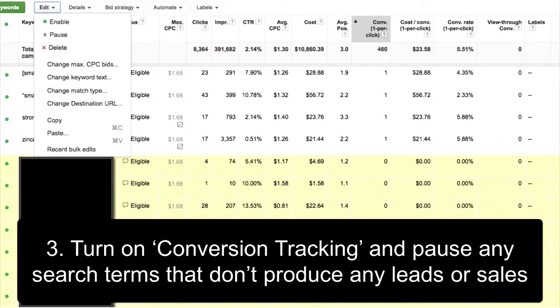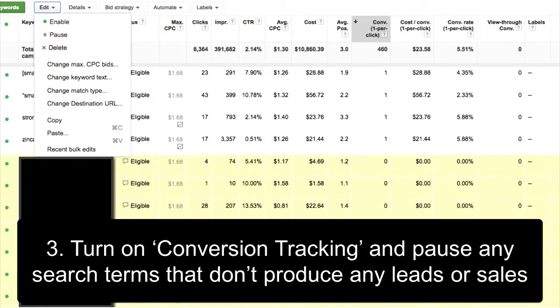And then the third one is turn on conversion tracking. If we think back to the web form we saw before for the Wollongong plumber, the request a callback, if it passed over to a thank you page, we could get a bit of code from Google called conversion tracking code and put that on the thank you page. And if that's the only way to get to the thank you page, then Google will fire off a message saying someone reached that thank you page, so they must have gone through that form, so we'll call it a conversion.